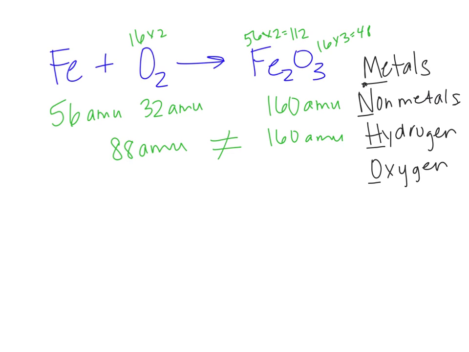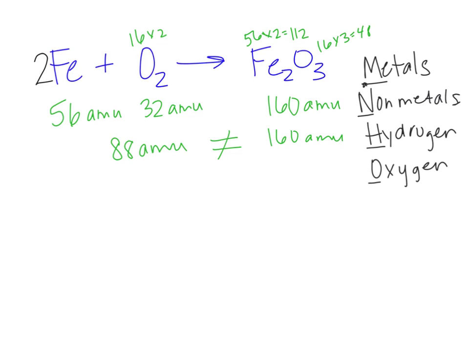All right, so let's start this. Iron, we're going to start with iron because it's our metal, and we have only 1 iron on this side, and then there's 2 irons here. So I know that I'm going to have to put a 2 in front. You cannot ever change the subscript. Okay, you can only put a coefficient in. You can never change these little numbers here. I wouldn't be able to put a 2 here because iron doesn't exist like that. Okay, so you can't change the compound. You can only put a coefficient in the front.